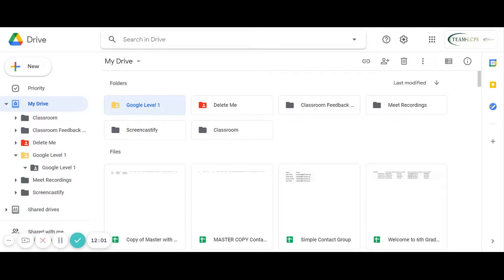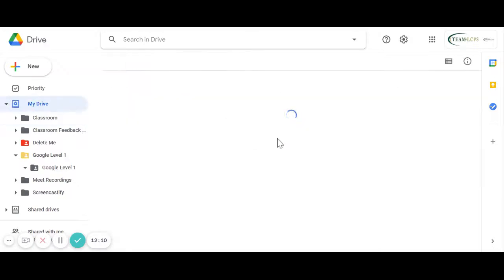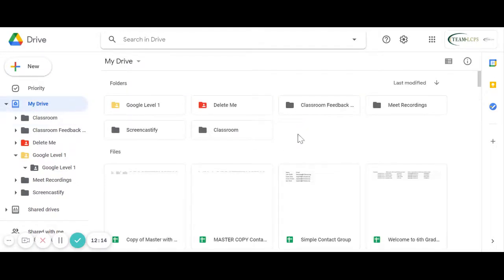So know that your Screencastify files live here, your Google Meet files live here, your Google Classroom stuff lives here. You'll see you have different classrooms in here. But don't try to reorganize them or move them or change the names or do anything like that, because those file structures are generated by the program, and if you decide to change them, they might not work correctly.